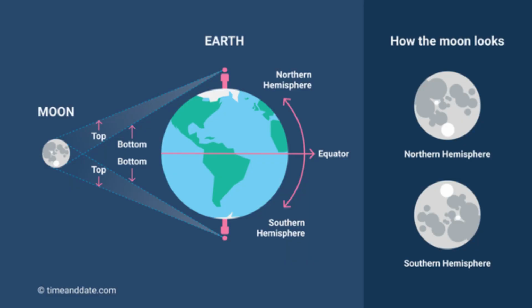Today we're going to look at how the moon's orientation changes depending on where you are on Earth, and why this single observation quietly dismantles the flat Earth model. The key observation. Let's start with what we all agree on. People in the Northern Hemisphere, Southern Hemisphere, and the equator all see the same moon on the same night at the same phase, but they do not see it the same way. The moon appears rotated depending on your latitude. That rotation is not random, and it is not explainable on a flat plane.